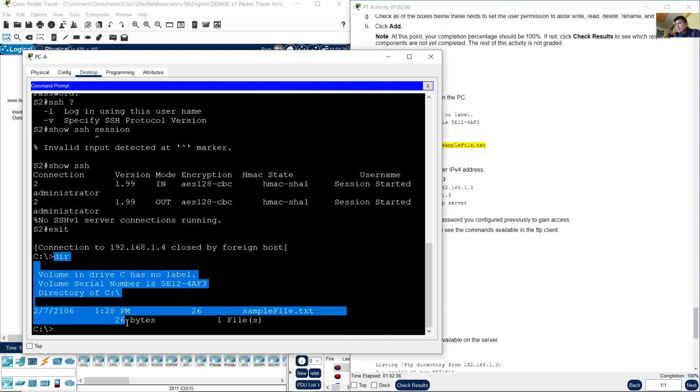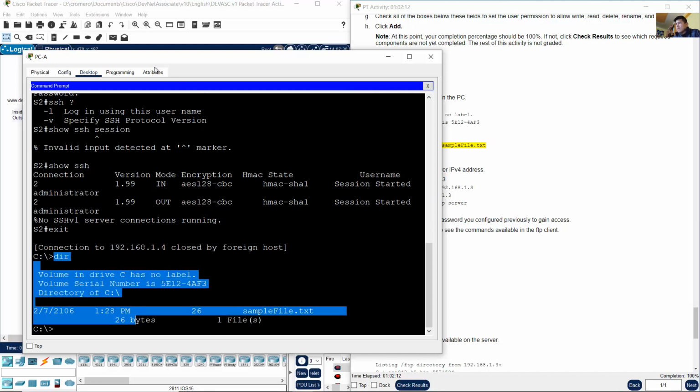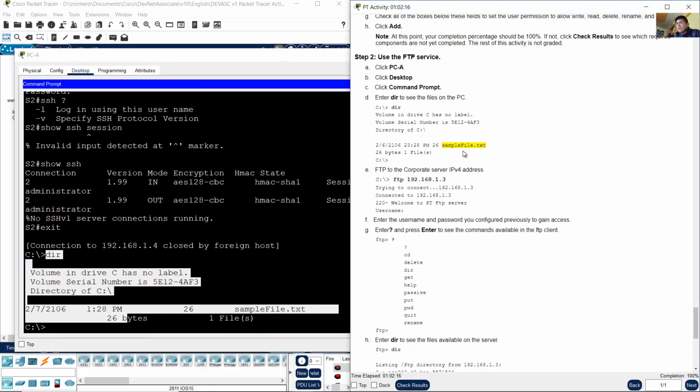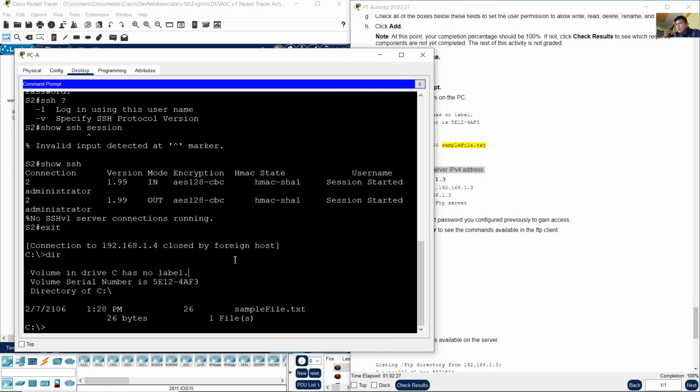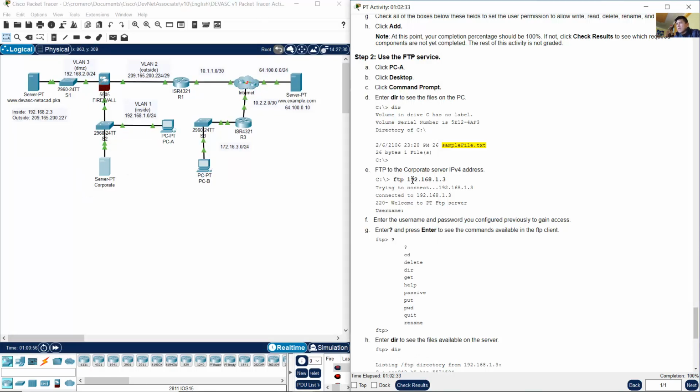This is your local directory, the local directory of PCA. Okay, dir to see the files on the PC, and FTP to the corporate server IPv4 address. Use an FTP connection to the IP address of the corporate server. And remember, the IP address is 192.168.1.3.